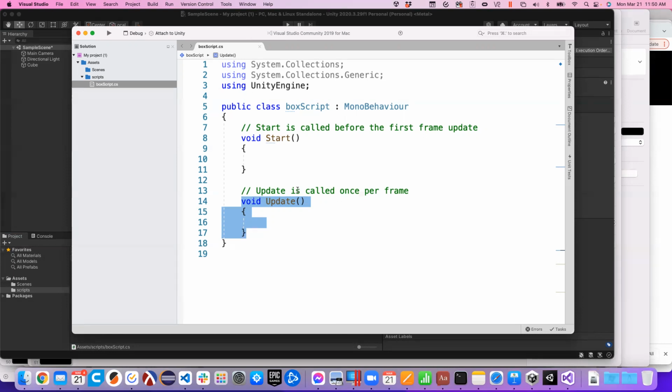Their reflex time would be better because it's hitting the Update method more often, as opposed to FixedUpdate, which is guaranteed to happen 60 times per second. But regardless of how good your computer is, it's forced to happen 60 times a second. Update, we would probably call our game loop. It happens often.